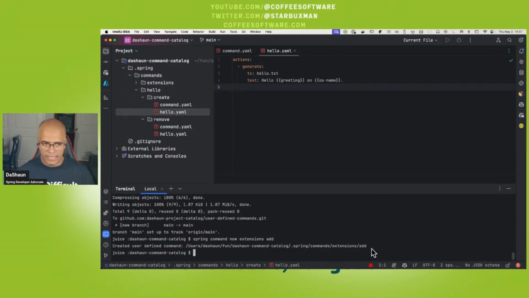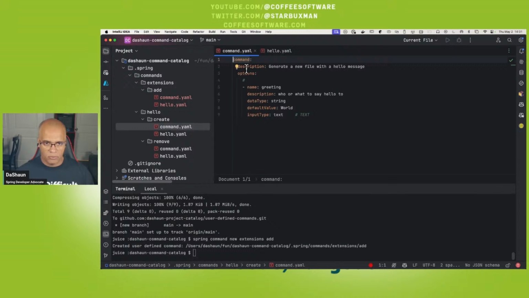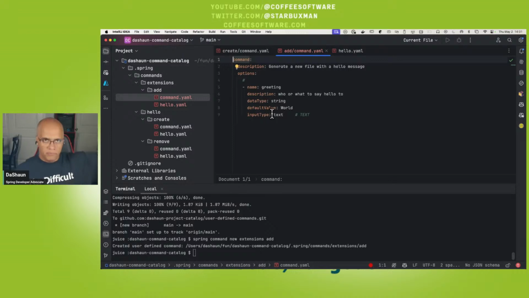So it did it. I'm curious, what did it do? Here I had an example. Oh, so it gave me a working example, just like the App Accelerator example, just like the Spring CLI project add. It says, here's a working example of a command. So now I have working code that I can go and replace. This is great. I'm a fan already.